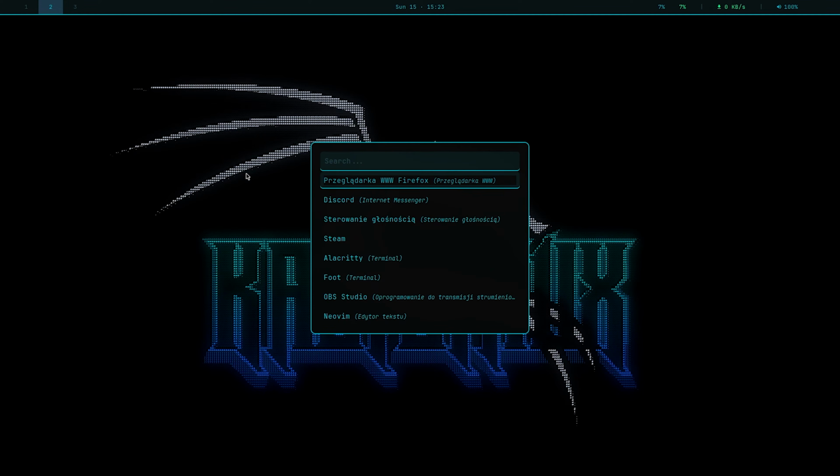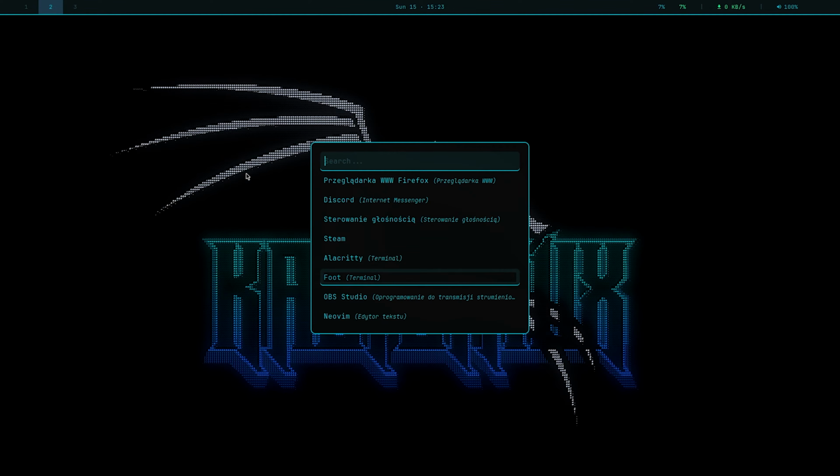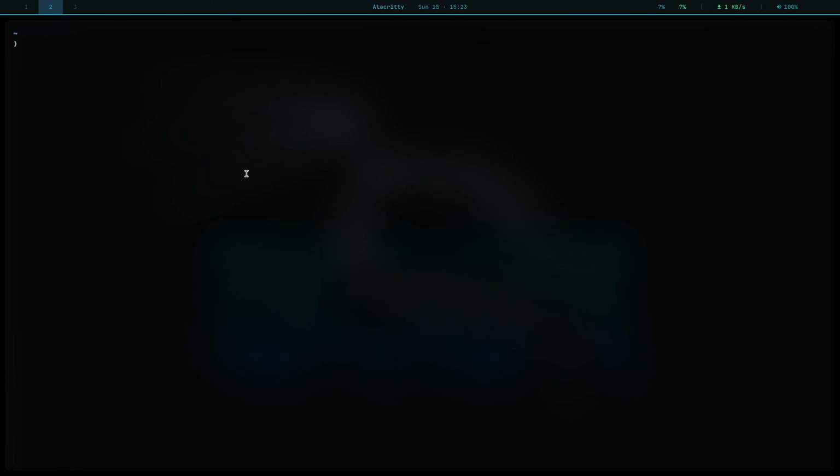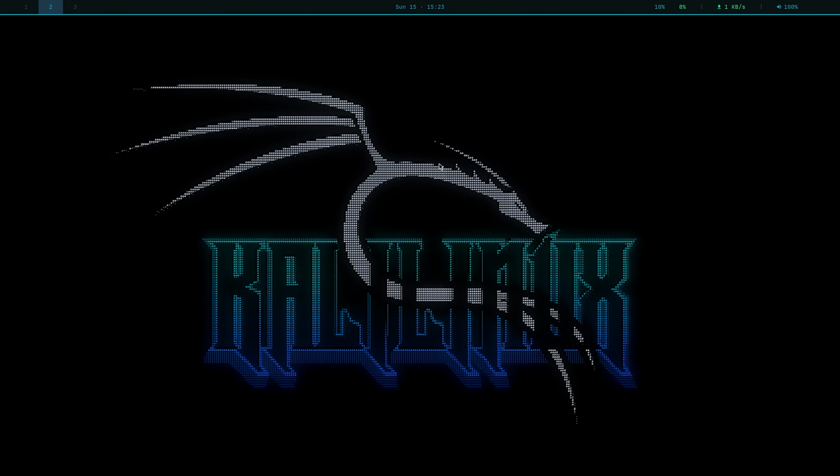My Rofi. This is my Rofi setup, how it looks. I'm actually really happy with it. It was difficult to make, but I'm happy with how it looks. This is your app runner, which means, in short, if I want to start Firefox without Rofi, I will have to type firefox with this sign. I can't find it. This sign. And boom, now I have my Firefox. But with Rofi, I can just do this and boom, and I don't have to type anything. It's actually my app runner.